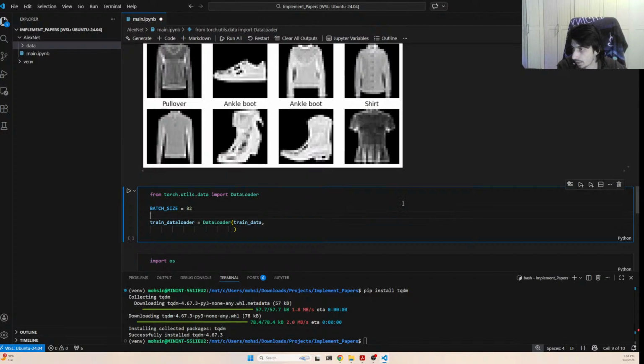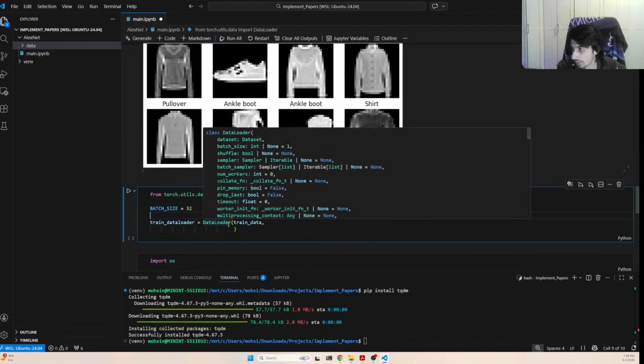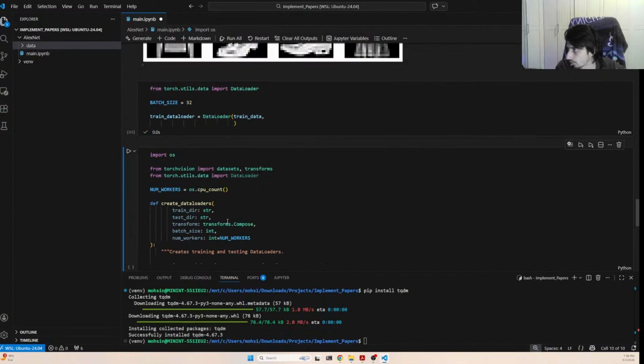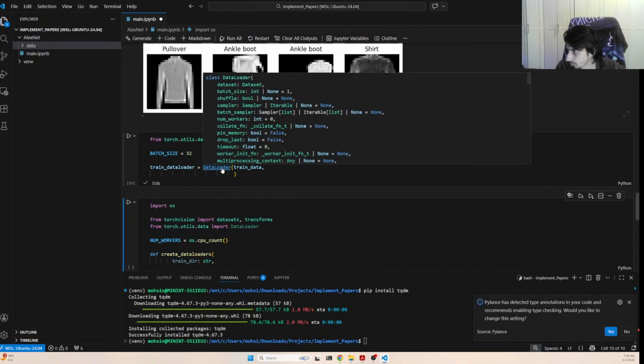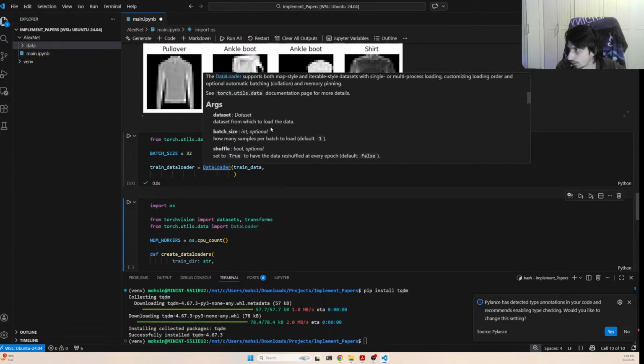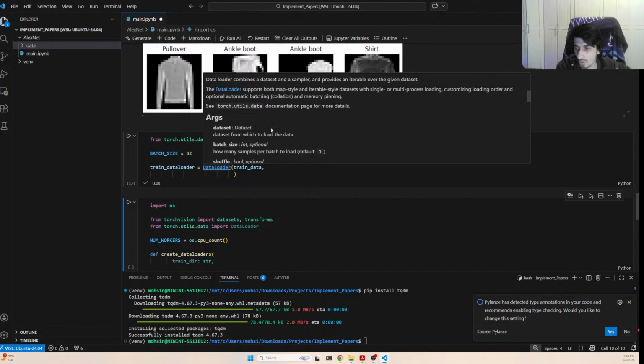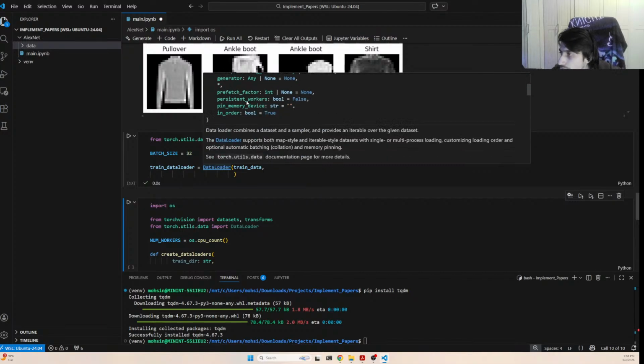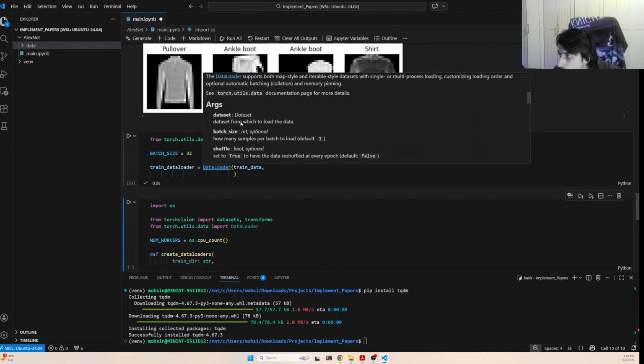And sometimes when you don't know what parameters to enter, you can always hover over it, or I think it's Shift Enter on Google Colab. I don't know what the command is on VS Code, but you can hover over it and look at the docstring.